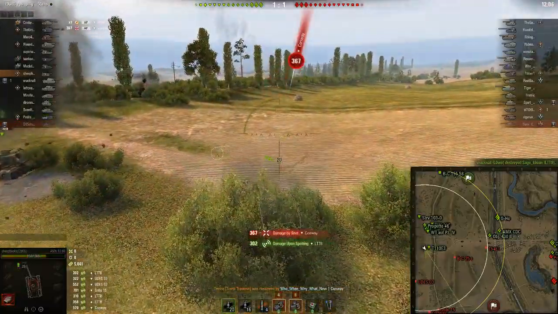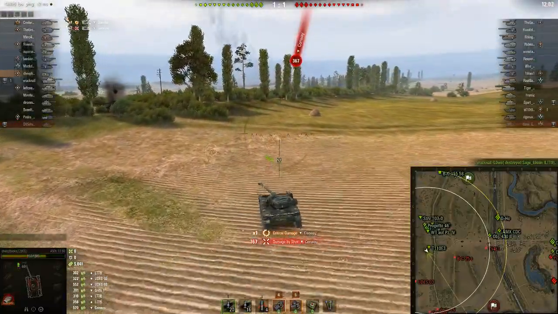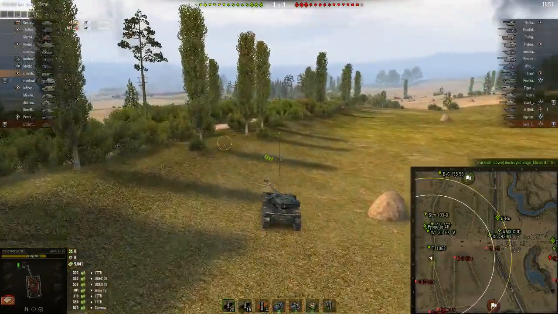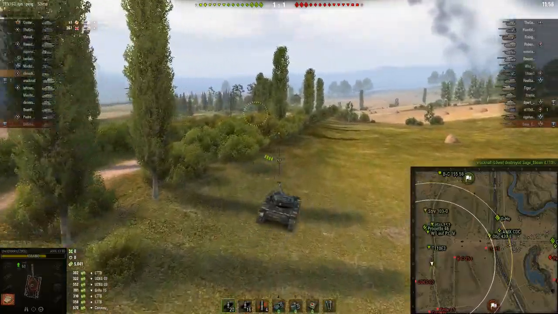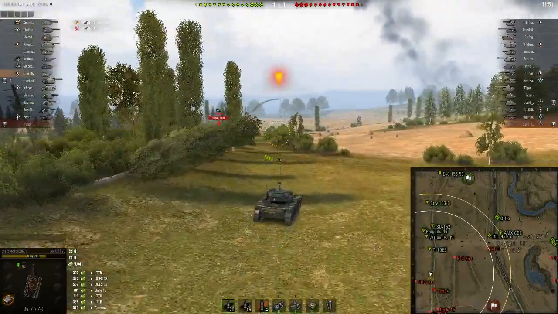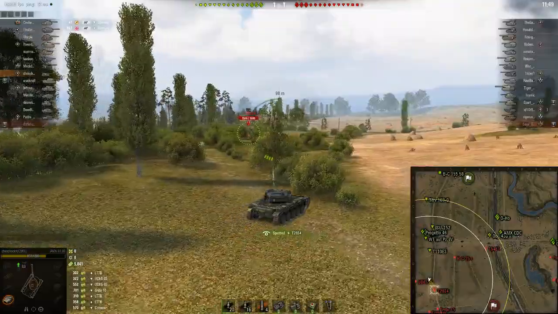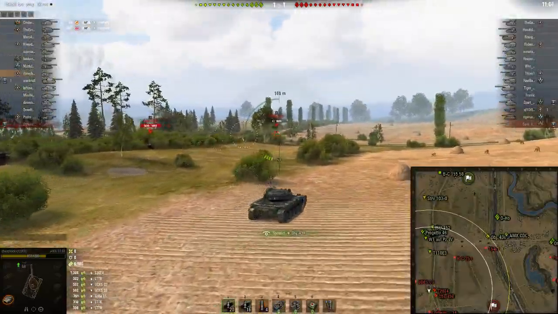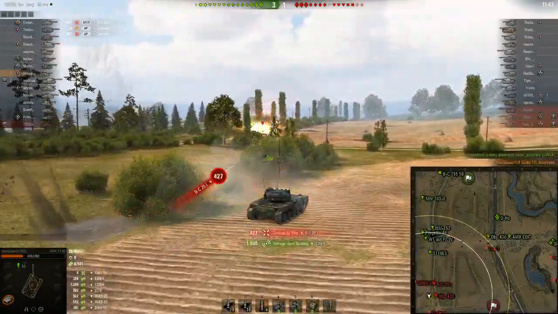So you can see that I was spotted. I decided to rush the field to try and spot whatever I can. And the reason why I'm doing this is I'm hoping my allies are going to take shots at anything that I find. You want to go all the way to the red line. The more you go to the red line, the safer you are.